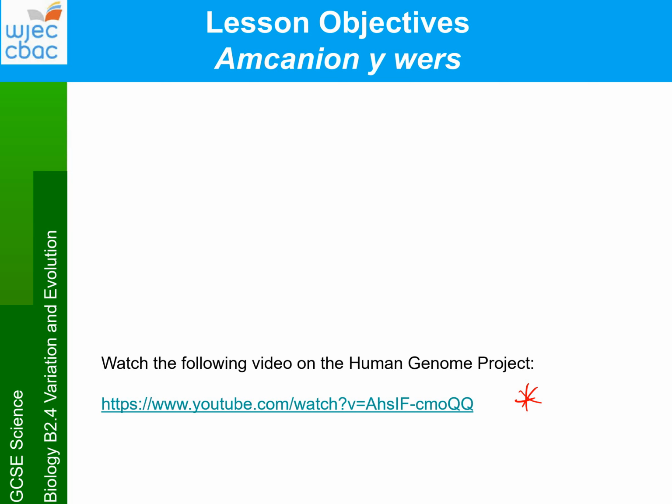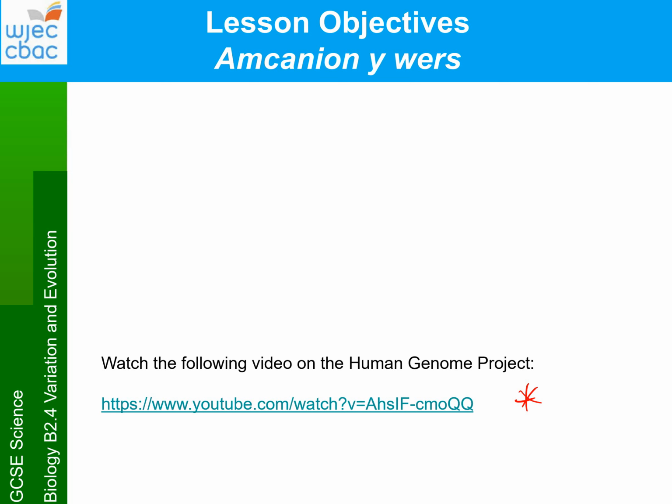The video will tell you a little bit about what the Human Genome Project was, and the 2 different groups that were actually attempting to map the whole of the human genome. And then I want you to go on and write for me the benefits of the Human Genome Project, give some examples, and then what some of the issues, the problems are with having all of this data and this information.